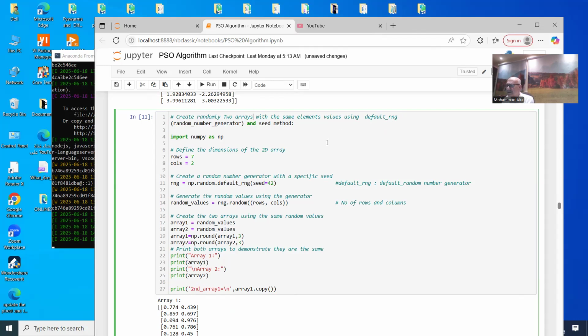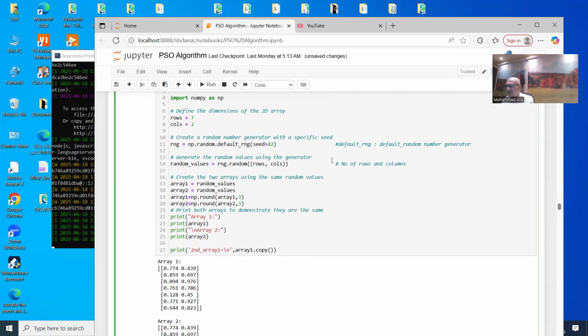And now I shall explain to you what we mean by it. As a beginning, we imported the NumPy library as np. We have defined the number of rows and the number of columns of our particles as usual.